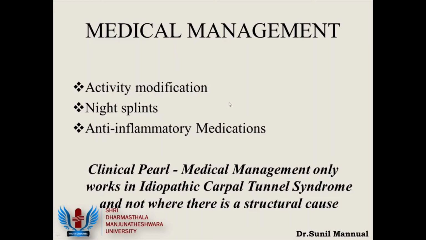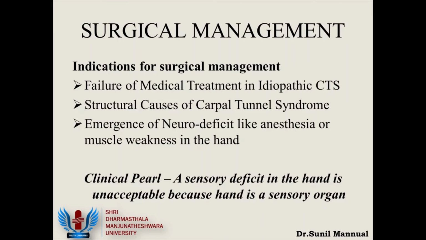Moving on to slide number 20, what are the indications for surgical management? The first indication would be a failure of treatment using medical management. The second indication would be any structural cause of carpal tunnel syndrome. In the beginning itself, I told that for any structural cause, we do not try medical management. We can directly go for surgical management.